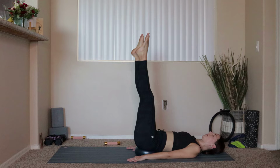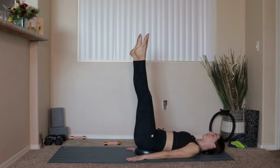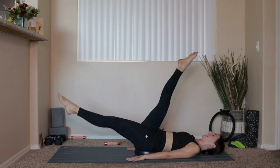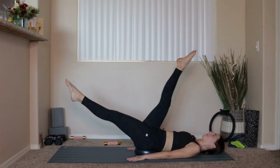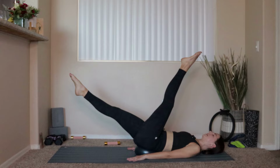You want to press down a little bit more into the upper body to help you to stabilize. We're just going to scissor switch the legs. Right leg goes forward, left leg goes down. We exhale through center, switch, switch. Give me a double pulse, switch, switch. Pulse, pulse, I should say. Switch, pulse, pulse. Pulse, pulse. Let's do two more each side. And two. Last one. And one.